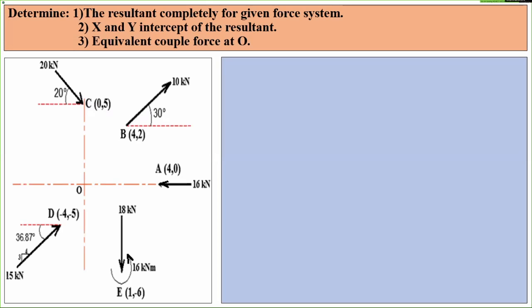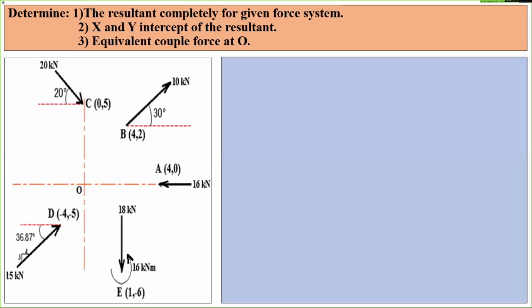So we will not waste time. As already discussed, this is not a concurrent force system. So here I have to find out the magnitude, direction, as well as point of application of the resultant. The very first thing is to observe the figure carefully. One by one we will see. The force A, we will analyze the force A.